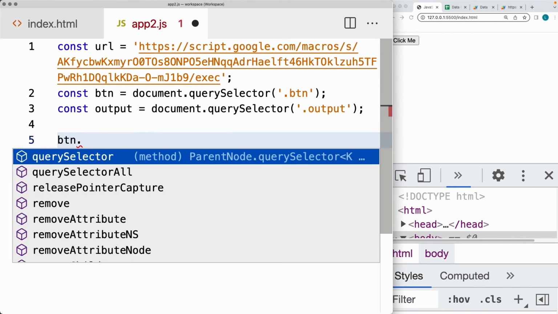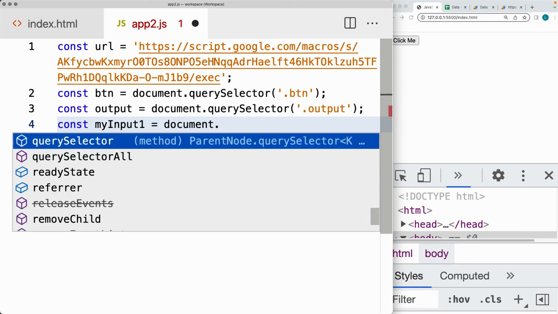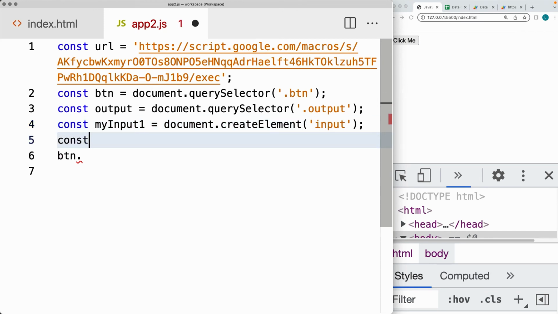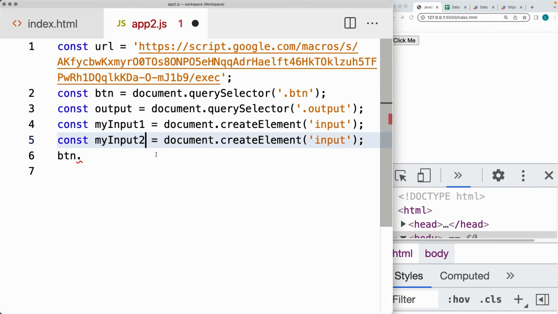So for the button, I'm also going to create a page element, and we'll add this one as an input to the output element. So this will be an input field, which we can trigger and submit using the button. And we're going to actually have two inputs, so input 1 and input 2. So using document create element, the element that we're creating is going to be an input. And do a second one as well. I'm just going to copy the line of code, create the second input element. And then I want to update and set some properties to those.